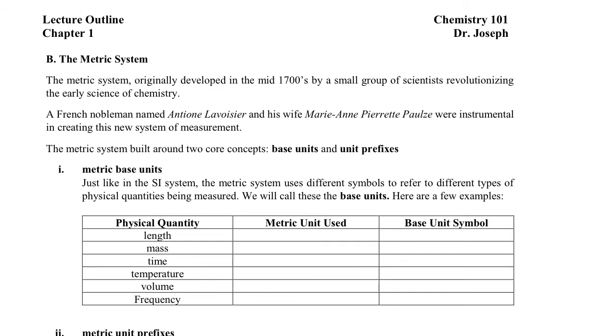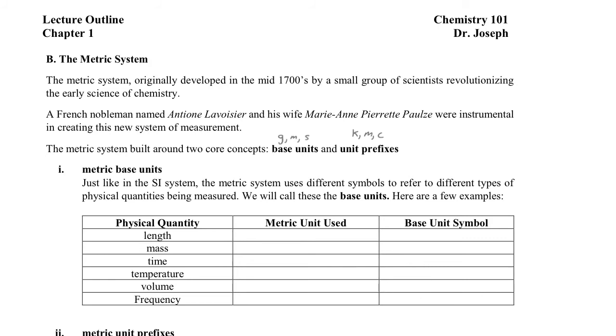The metric system is built around 2 core concepts. We have something called base units, which are the labels that we assign to different types of measurements. So these would be things like labels for mass, which happens to be the gram or the letter G. For length, we use the meter or m, and so on. The other part of the metric system are what are called unit prefixes. And this is the part of the metric system that I think a lot of people don't understand at all until they take this class. So it's something you're definitely going to learn as new if you don't have this experience already.